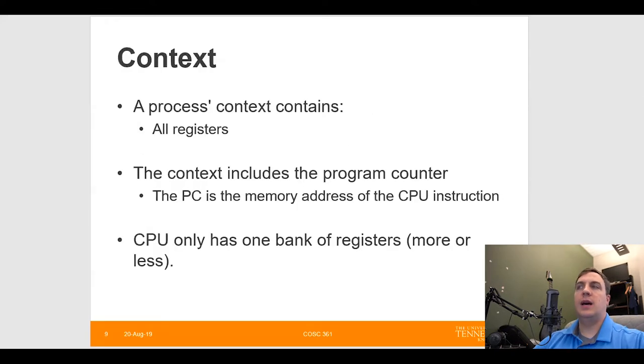So that is what a context is. A context is just simply what it looks like on the CPU. So the CPU has a defined set of registers, a defined set of memory, that sort of stuff. In a context, we're just taking a snapshot of that process on a working CPU, and we're saying, okay, cool, we take you, we store you, so we can store you in memory so that you're not running anymore. You're in suspended animation. That way, when it comes back to your time to work on the CPU, we can grab all that information, store it back onto the CPU, and it looks like nothing ever changed.